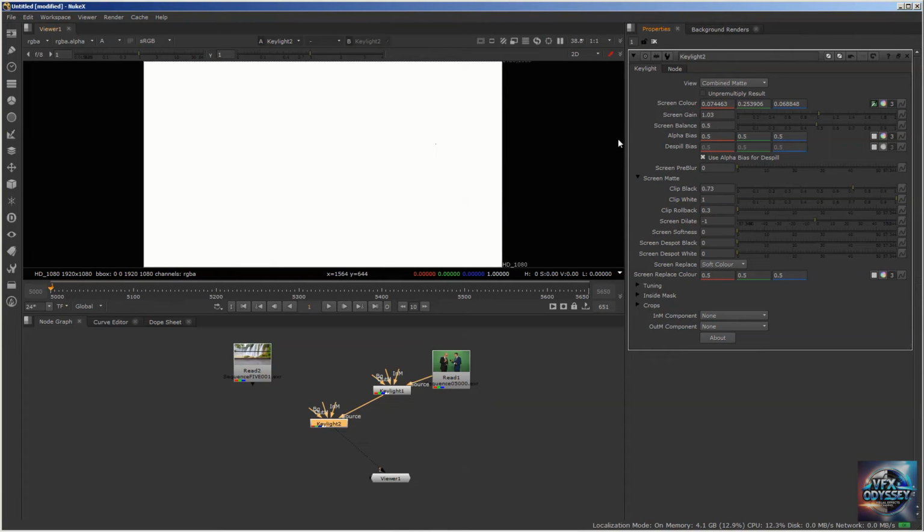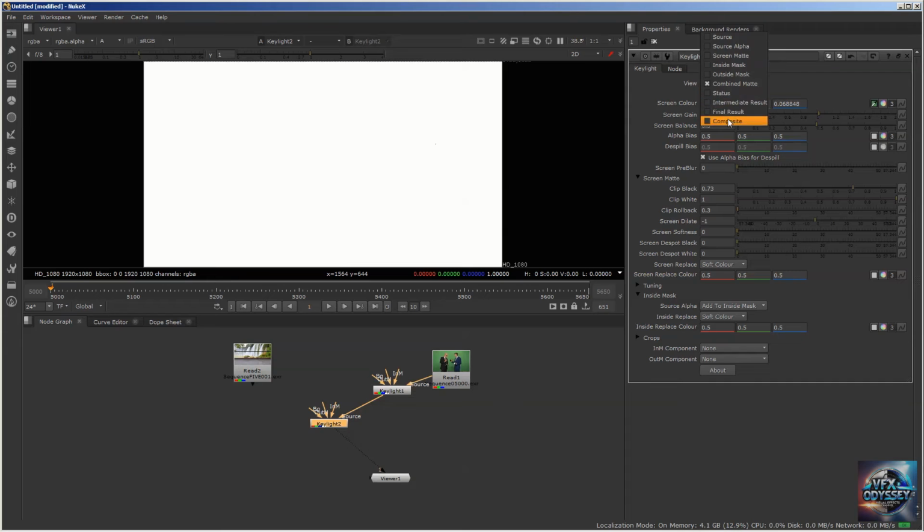Hold on a moment. We have a few things that need to be tweaked. Because when you come down here inside mask, source alpha, you say ignore. Now, I don't want to ignore it. We've worked so aggressively on Keylight number 1 that we don't want to ignore it. This is why when you ignore the alpha, what is coming out of Keylight 1 is coming out opaque, because we're ignoring the alpha. We should not do that. We should take into account the alpha. So we add to inside mask. When you add to the inside mask, then what happens? Hold on a moment. Let me change this to composite.